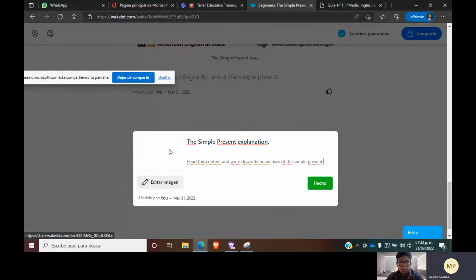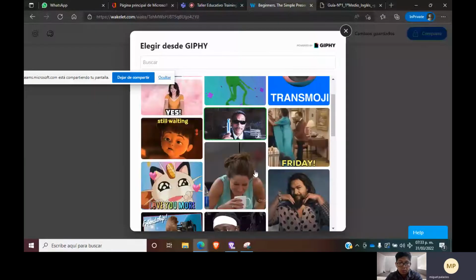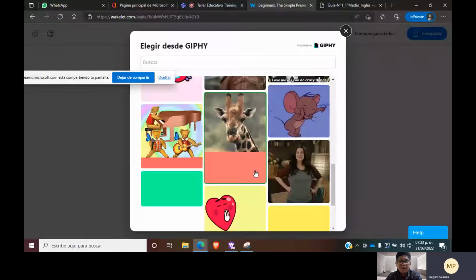Look, here there is no image. Why? Because this resource didn't have images. However, no, don't worry. Okay, you need to click on Edit Image. Okay, and you have many options. Okay, upload from your computer. Choose a GIF. Let's click on Choose a GIF. Okay, for you to see. Okay, the GIFs are images with motion. Okay, or look, or funny images. Okay, with motion.